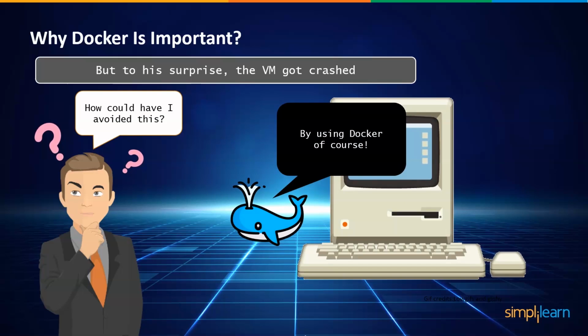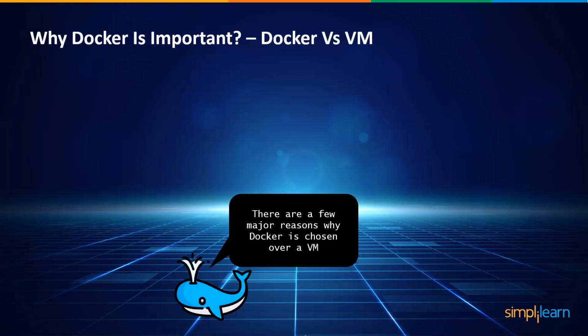Ultimately, Docker is the solution for him. If he really wants to host multiple applications on a single virtual machine, or wants to run different applications, then Docker is the ultimate solution. By doing so, there will be no errors, the virtual machine will not crash, and there will be no impact on the virtual machine. So that is why Docker is important.